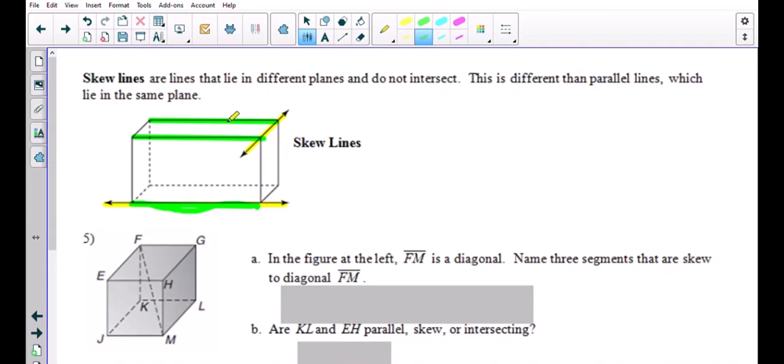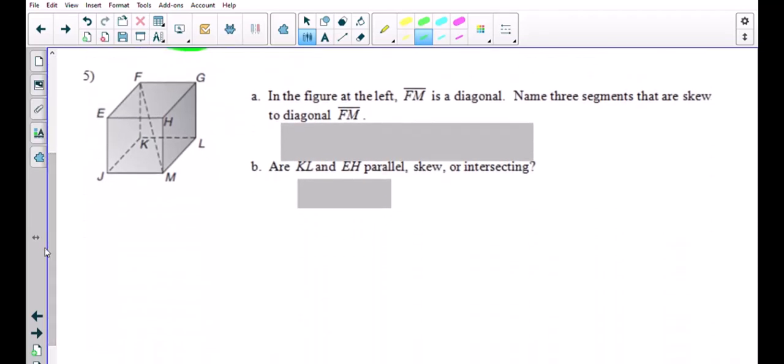It is easier if you can envision the classroom, or you can be in a room that's sort of a box shape, because it helps you to kind of see which ones are parallel, which ones are never going to intersect. Because in 2 dimensions, it kind of looks like they will. So in number 5, let's talk about this a little bit. This is not on your test, but I know this is something you'll see in the future.